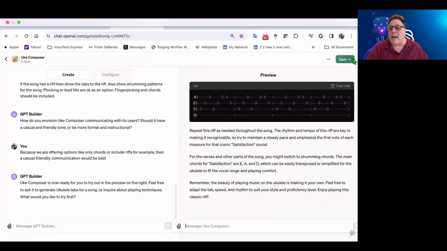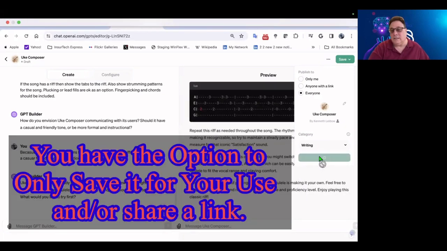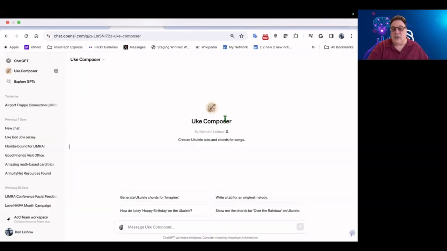Cool. So my last step is to save it to everyone. And I can put it under writing, productivity, programming, or lifestyle. I'll put it under writing. Confirm. See? You Composer by Kenneth Leibow.